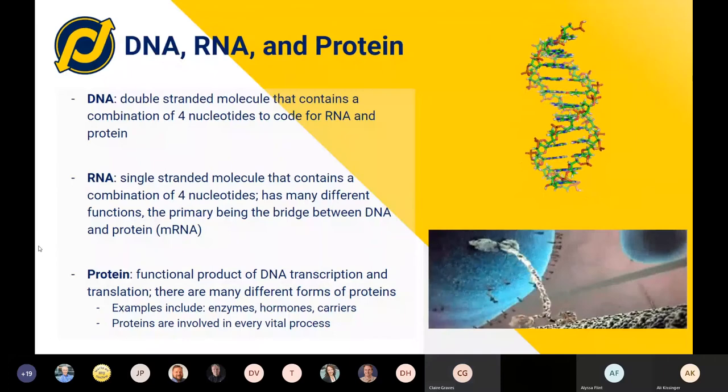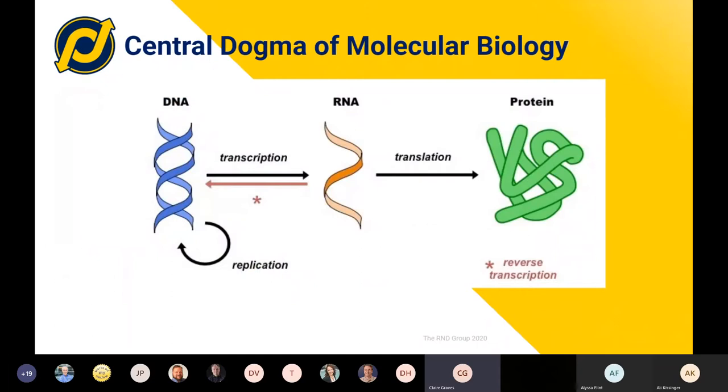This is just pretty much a depiction of the flow of information from DNA to RNA to protein. It's called the central dogma. It's where DNA is going to be transcribed using a variety of enzymes, and then RNA is going to be translated, also using a slew of enzymes, to create your protein, which is, as I said, your end product. This is a very simplified depiction, as the process requires the use of so many enzymes and steps.